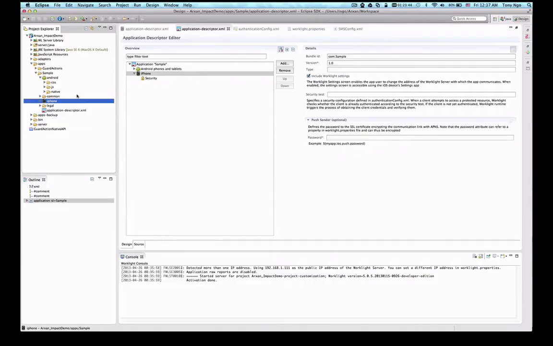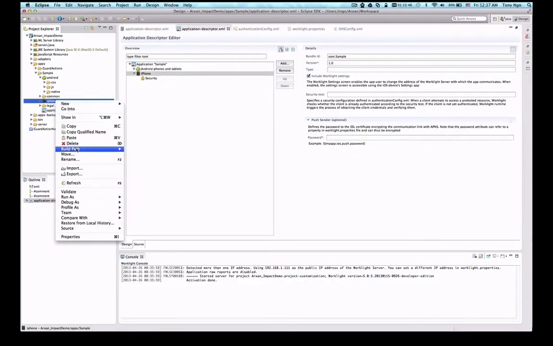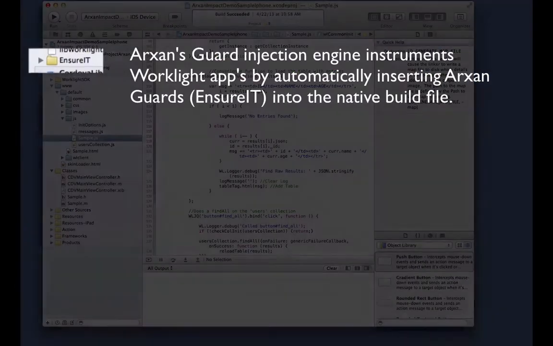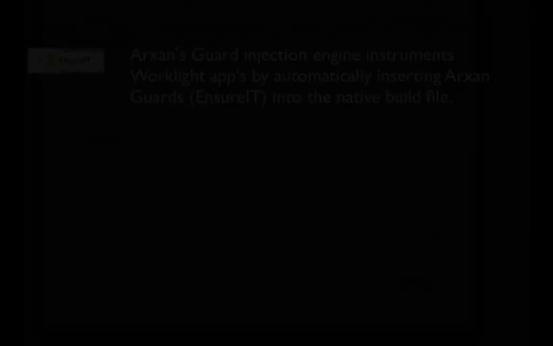All of the insertion process happens during the actual build and compile step of a Worklight app. When the developer builds and compiles, Arxan automatically hooks into that particular process and inserts its guards behind the scenes. The developer does not have to interact at all with Arxan during this process.